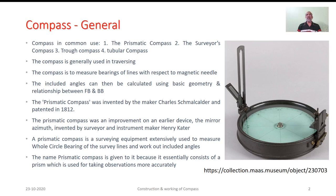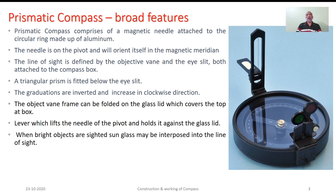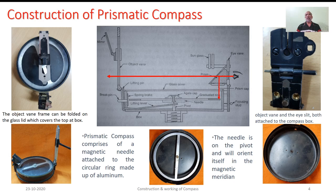The picture depicts the equipment which is available in the market now. It comprises mainly a magnetic needle attached to the circular ring, and the assembly as such is centered in a non-magnetic box. There are many features related to the construction, which we will discuss with the help of this slide. Let's start from the bottom. The bottommost portion indicates the threading arrangement to screw the compass over the tripod.